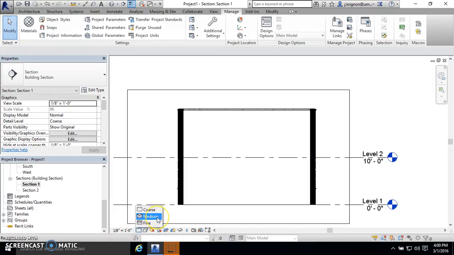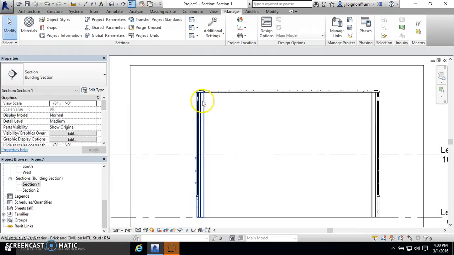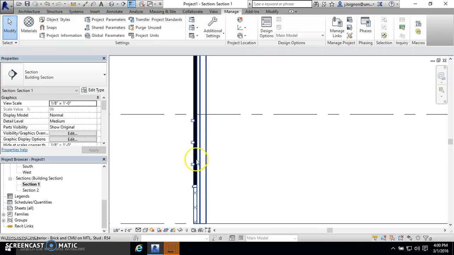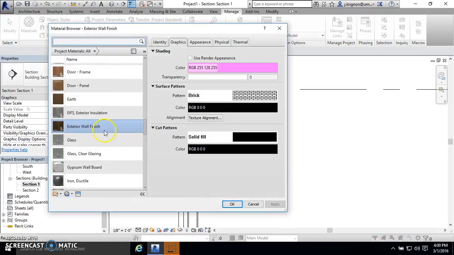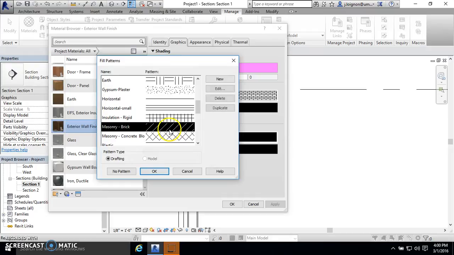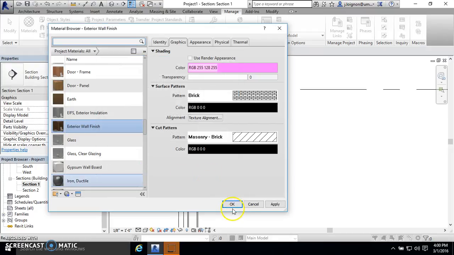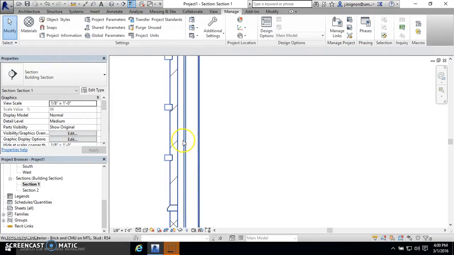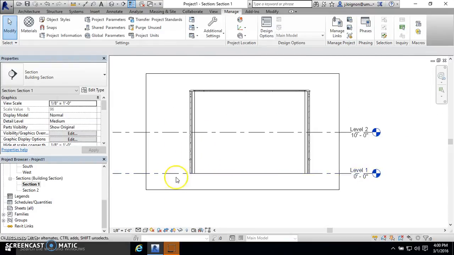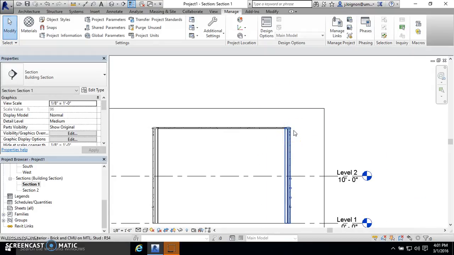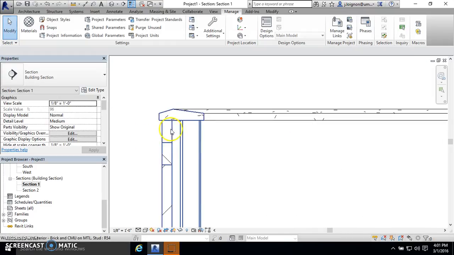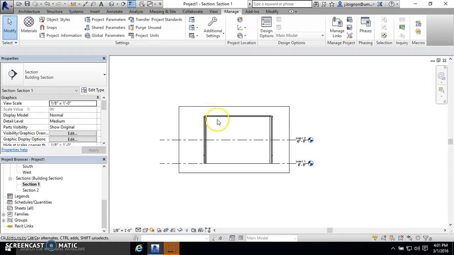And then, when you get to the construction document phase and design development, you can switch over to medium and start to see the structure of that wall and the different hatch patterns you're going to need for each different layer. So if I go back to the materials and fix this so it's what brick usually is, now you start to have the hatch patterns, and then you could add insulation in and stuff like that. When you get to your construction documents, that would be later tutorials that I do, to show you how to start adding in things like insulation and the connections that you may have to do.